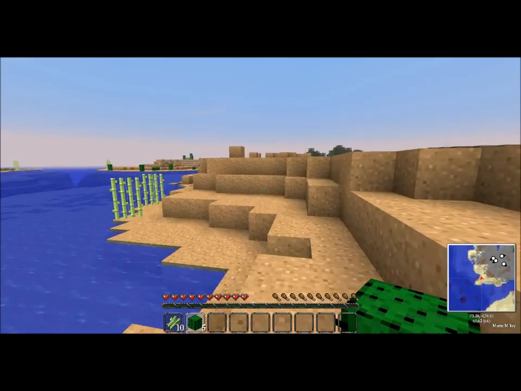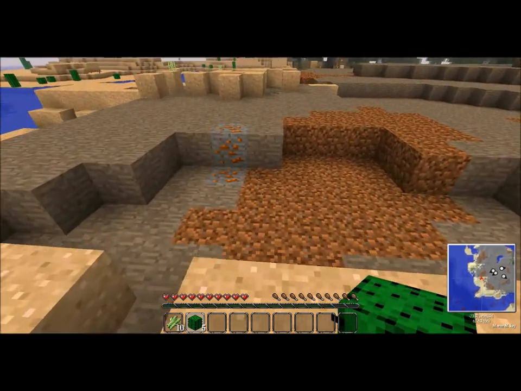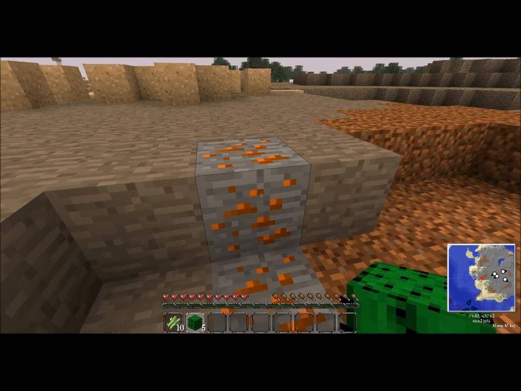Or actually, I might as well bunker down for the night. But look at all the cactuses. This is really good. And this is what I was talking about. This is the Simple Ores mod. It adds this new ore. This is, I believe, copper.